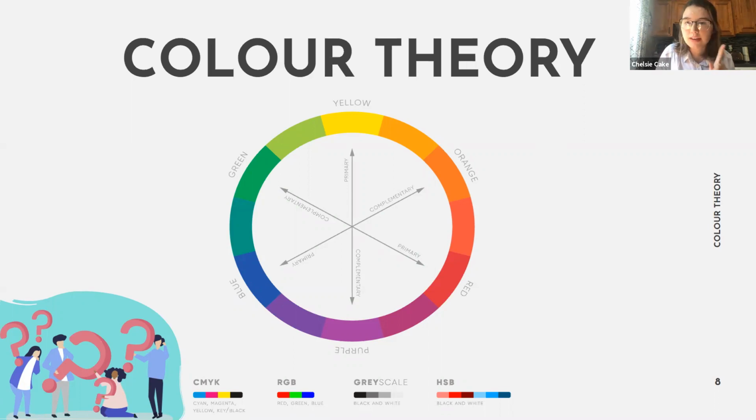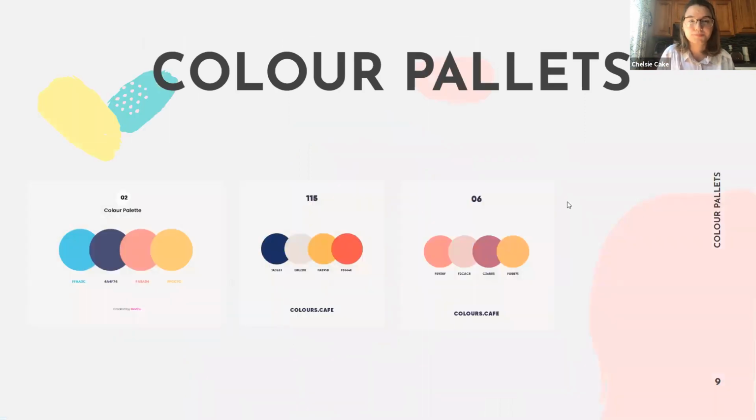Now there's a little bit of an easier way to do this because sometimes you don't want to stare at a color wheel all day and figure out your 4 different colors for your brand, because that can get a little bit complicated, especially if you don't have advanced training in color theory. So the easiest way to do this is honestly go to Google and Google color palette. Emma's going to show us there now. So these are all little color palettes that Emma's found off the internet. So she just Googled a light color palette, a red color palette, pink color palette.